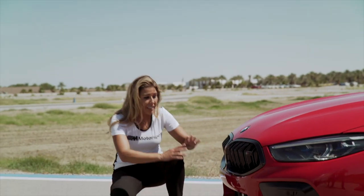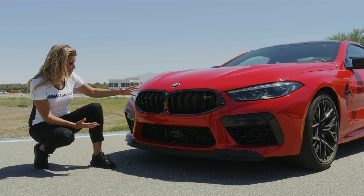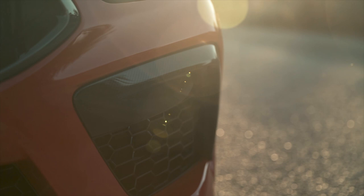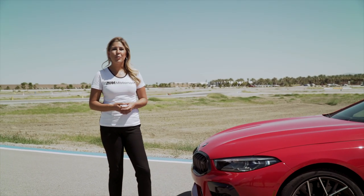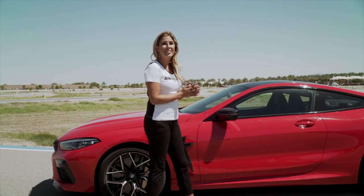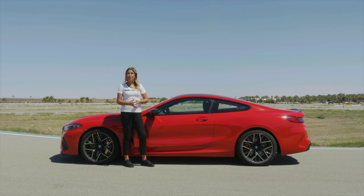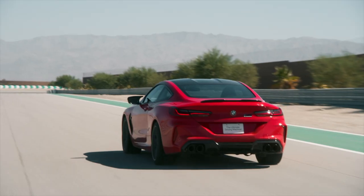Take a look down here — this area is not just beautiful but very functional. It has optimal aerodynamics, this area is for cooling the engine, and these areas are for cooling the brakes during track and endurance driving. Let's take a short walk around the car. Some standard features such as the M carbon roof, the weight-saving exhaust system, and the aluminum subframe and suspension help increase speed and agility by reducing the weight of the vehicle.